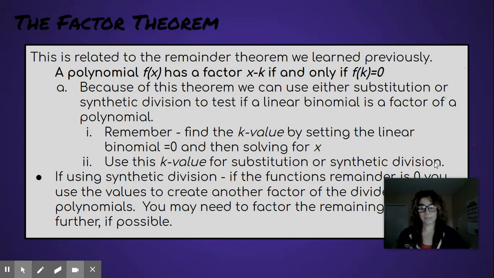And the last thing we're going to take a look at is this factor theorem. So your factor theorem is using our synthetic division. So with synthetic division, we'll review that in a moment, if you get a remainder of 0, then you know it's a factor. If you don't, then it's not a factor. And once you get that remainder of 0, you can continue factoring further. You just helped yourself get it a little bit smaller.